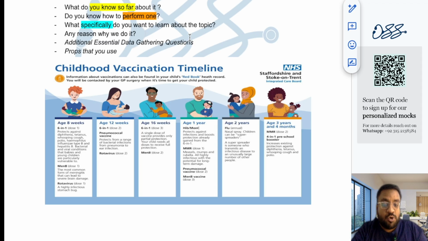But maybe they just want to learn about the waves, the basics of the waves. What does the P wave stand for? What does the QRS complex stand for? How does the T wave form? So we're going to talk about that. The T wave forms because of ventricular repolarization.